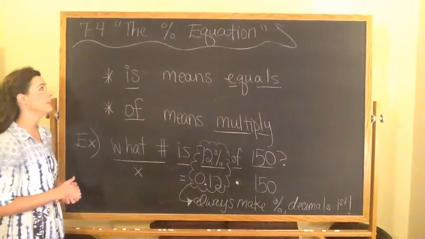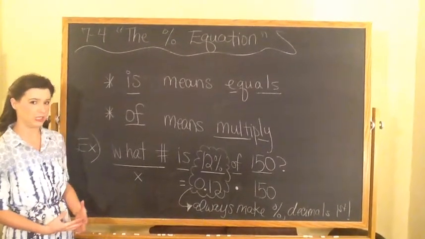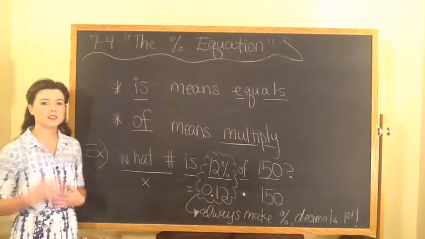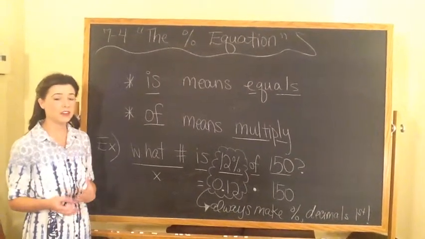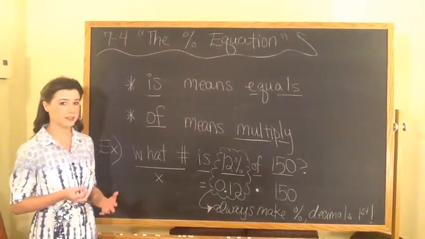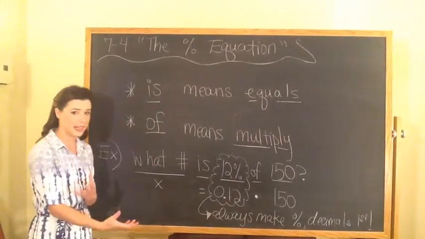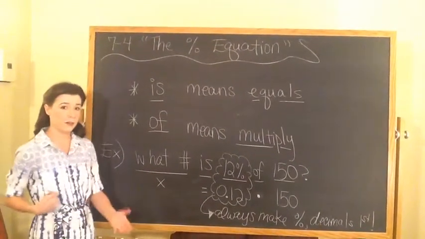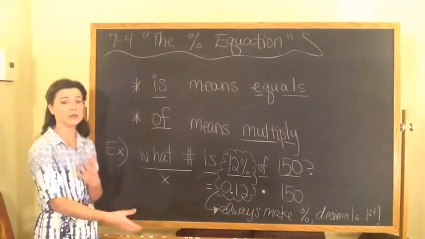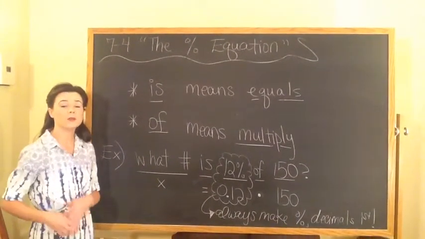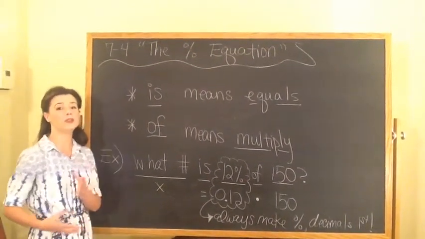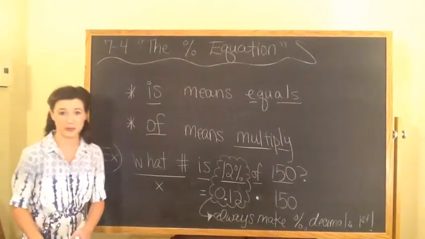Lesson 7 for today. We're going to be talking about the percent equation. So basically we're going to be using percents to find different things, and also sometimes we're going to have to find percents. So we're talking about a percent of a number, and then you get an answer. Sometimes we'll be solving for the answer, sometimes for the part, sometimes for the whole, sometimes for the percent. So there's a whole bunch of stuff going on here.